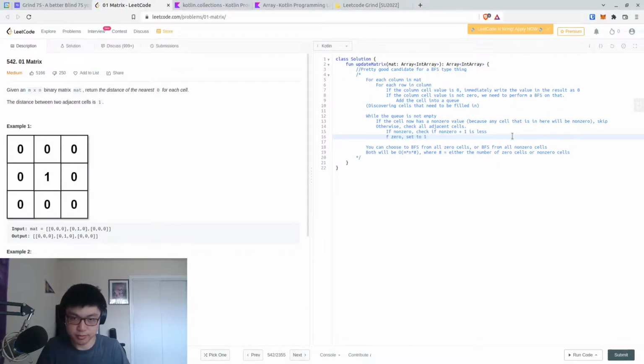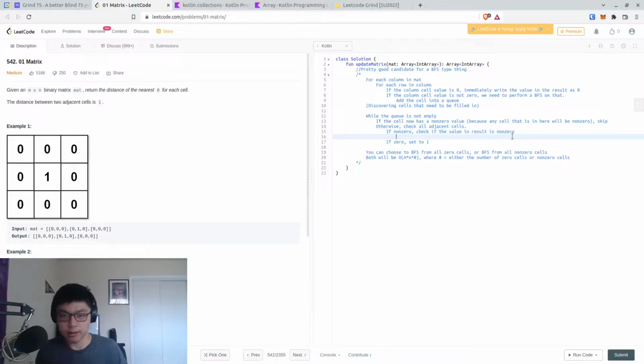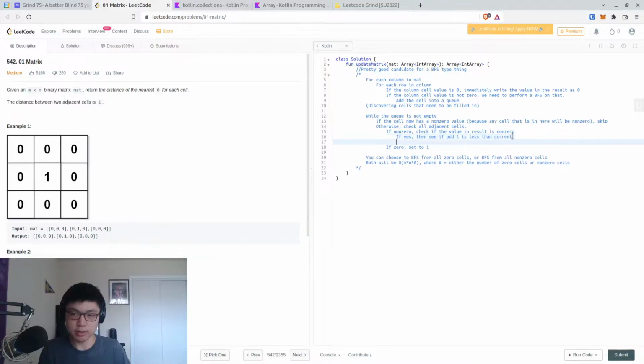Oop. Keyboard. If non-zero, check if the value in result is non-zero. If yes, then see if add 1 is less than current. If not, then add to queue.